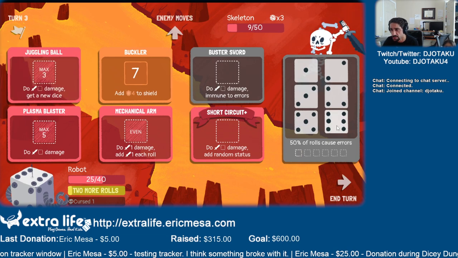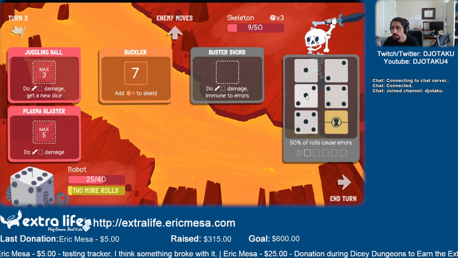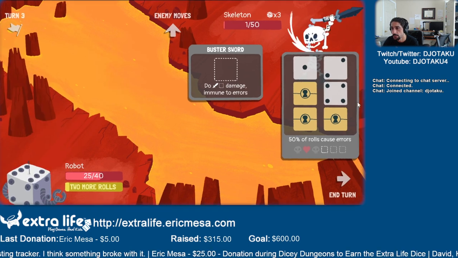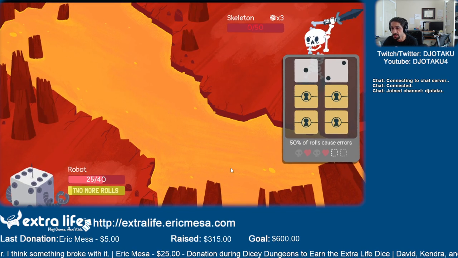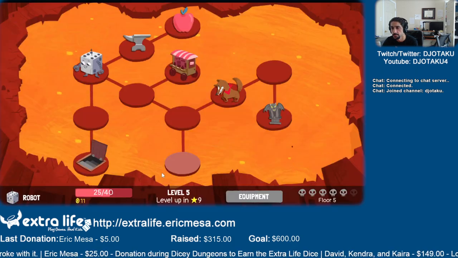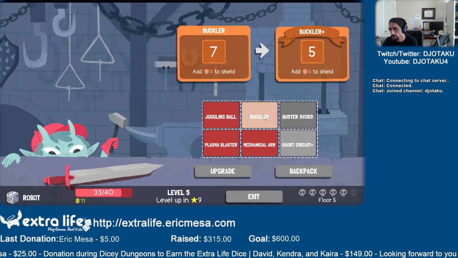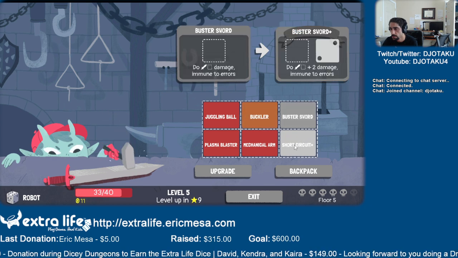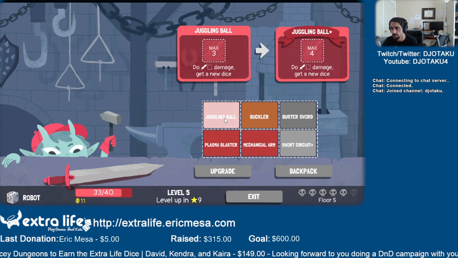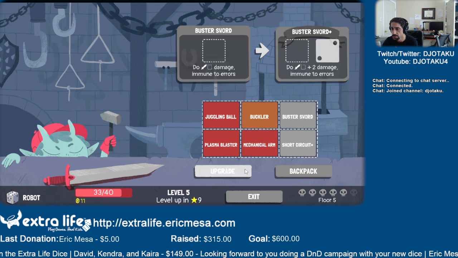I hate being cursed. All right. Die, skeleton, die. Cool. Oh. Upgrade. Let's see. Oh, so tricky, so tricky, so tricky. Well, you don't want to do one too. I'm gonna do that one.